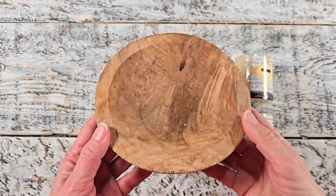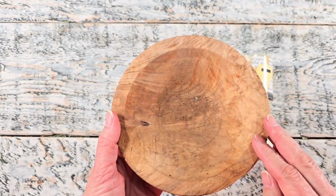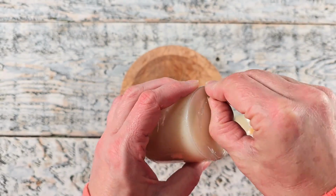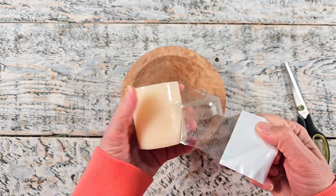I noticed there's a trend going around right now to use wooden bowls as candles, and I found this one for $2 at the thrift store. I picked up these particular vanilla candles from Dollar Tree. They smell amazing, and I thought they would be so nice to use for this particular wood bowl.